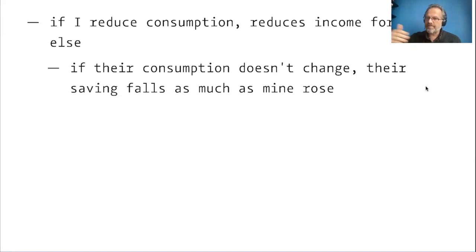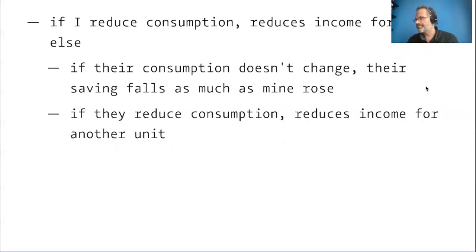If you did not buy a product from a business that you were planning on buying, this is unexpected. The business doesn't have time to make any adjustments to their plans. They simply have $10 less of profits, which means $10 less of savings. If they reduce their employment, then somebody else is losing wage income, labor income. And again, if they don't change their consumption, their savings declines by the same $10. If they do reduce their consumption, their savings doesn't decline, but then we just push the problem on to the next person in the economy, the next unit, and they're the ones who now have their income decline and are going to have their savings decline.